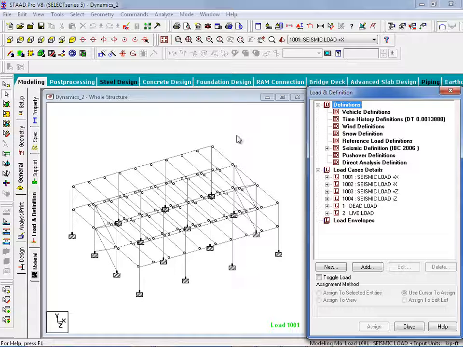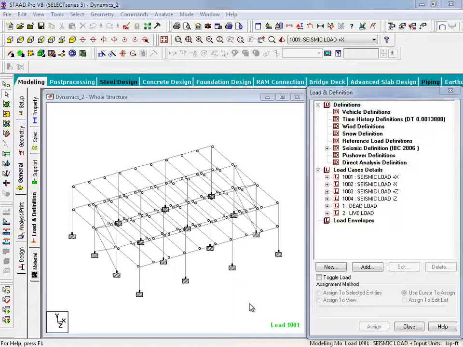We will next generate the seismic analysis for the dynamic load cases, and after that analysis is performed, we will compare the base shear results of the equivalent lateral force procedure with those of the dynamic load cases to ensure that the scale factors are appropriate and in accordance with the requirements of ASCE 7, Section 12.9.